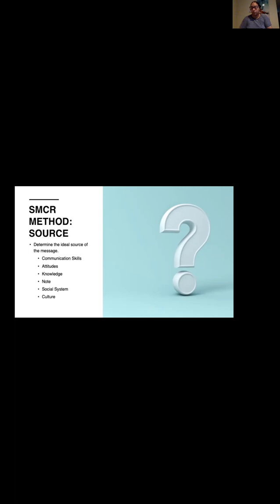Social system would be aspects of society like values, beliefs, culture, religion, and a general understanding for the communication to take place. You also want to communicate with the coworker, in this instance, in a good setting, so that they are also able to take that message and respond properly.